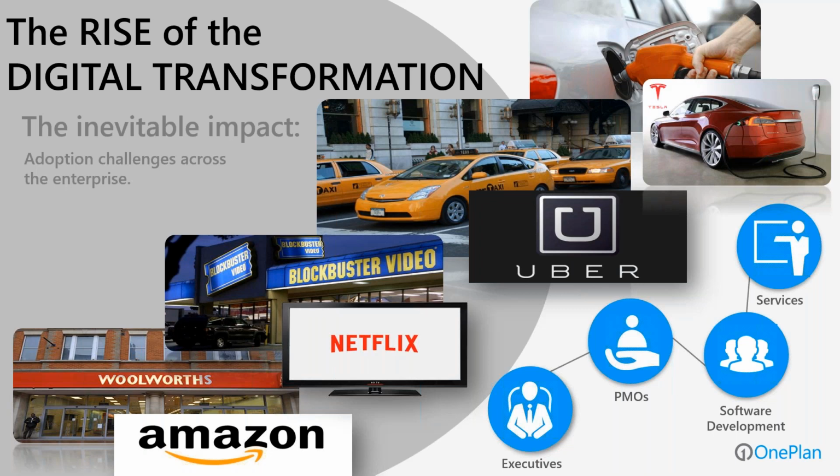Just some examples we see up here of how the brick and mortar department stores have become the Amazons of the world, the videos and Blockbuster to the Netflix, and transportation more to the app-based things like Uber and Lyft. Even the cars are becoming more electronic and digital in the way that they run and the components that make them. And to make these digital transformations, we have to fundamentally change the way we deliver products and services to the marketplace. And it impacts all areas of our business.